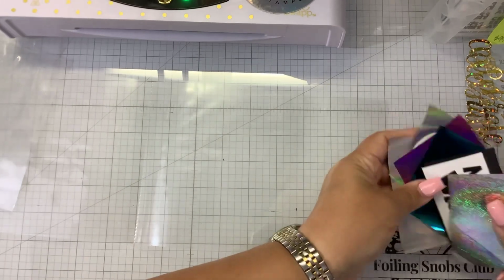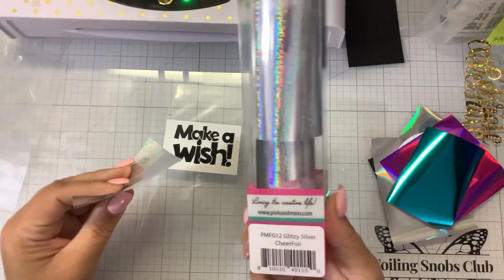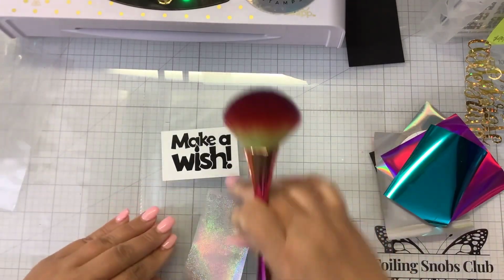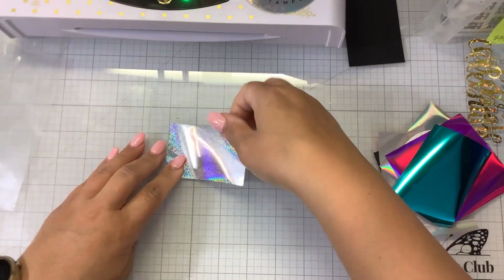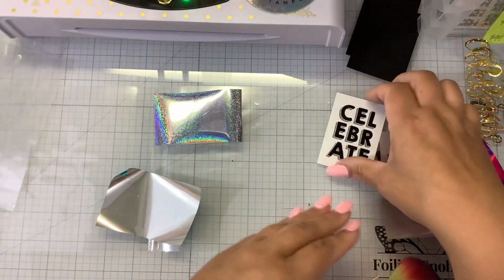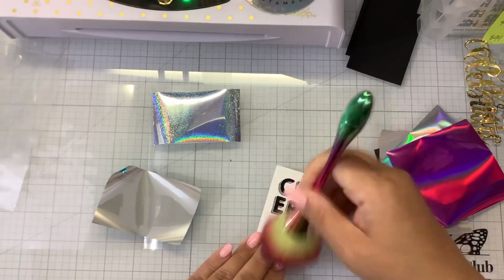So we have, this is Make-A-Wish. This silver sparkly foil is Glitzy Silver Cheer Foil. And it's the same as the big pieces. We're going to dust the image, and dust our foil. And I'm going to try to just put a couple of these down. This one is the teal, which is Lagoon. So again, dust.